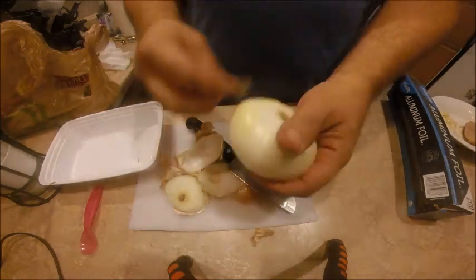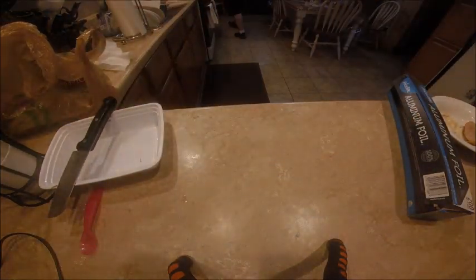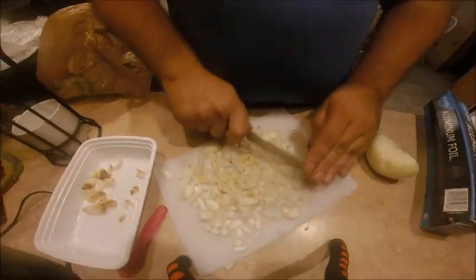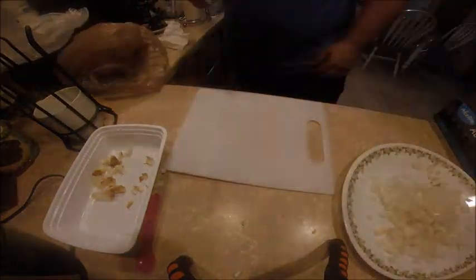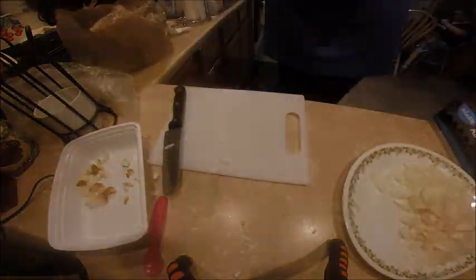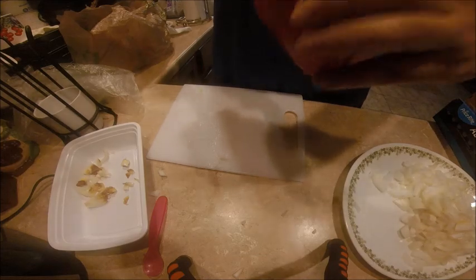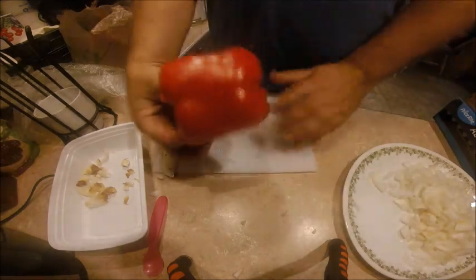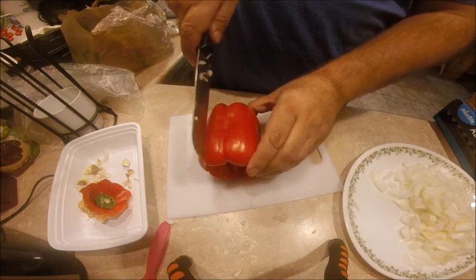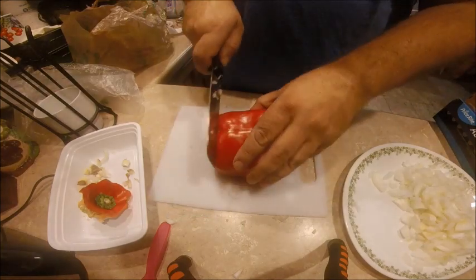While that's happening, you can chop 1 large onion, 1 large red bell pepper. The recipe in the directions said red bell pepper specifically. I don't suppose it really matters. I mean, they all taste like bell peppers, but red makes a nice appearance and bell peppers don't come in, you know, blue.